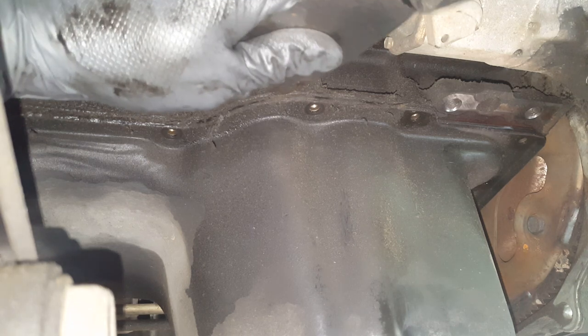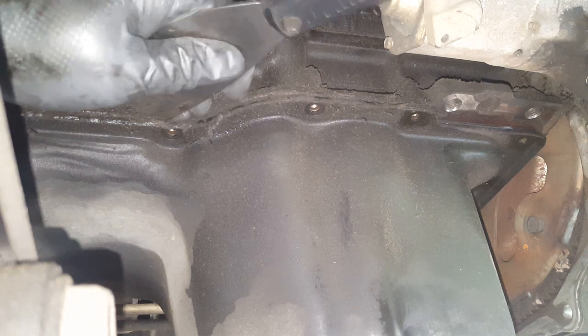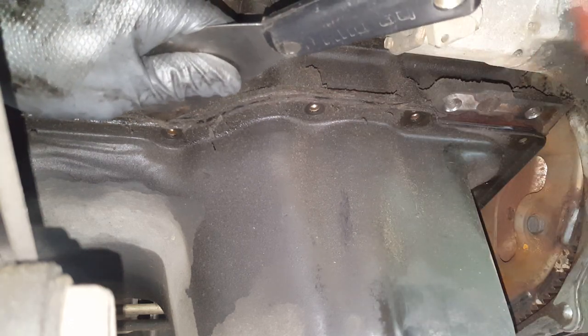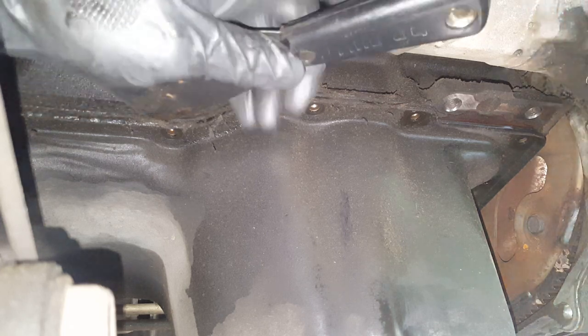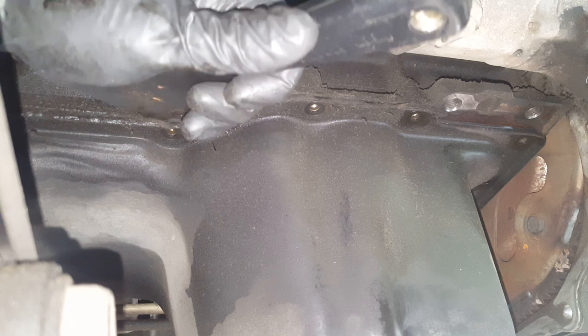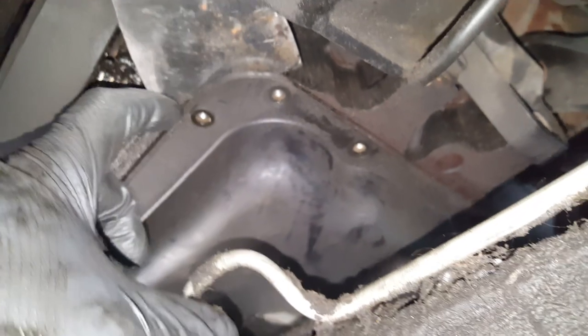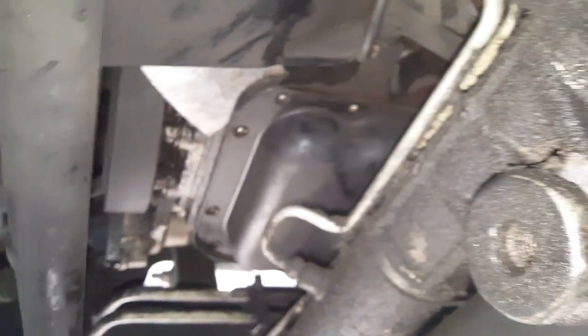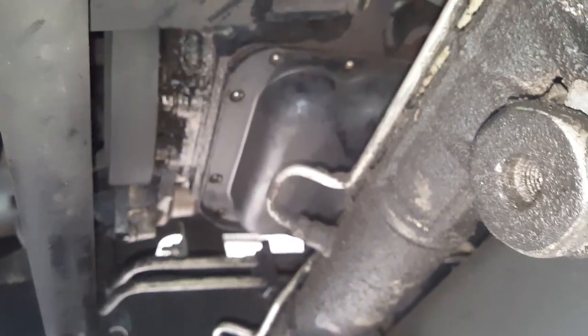And sometimes you can tap your putty knife, just give it a little tap to get it started. Kind of get it started in one area, and then once you get that corner in there, you can go to breaking it loose. Now, a good place to start is up here in the front. See how I've got it started on this corner and then just go either one way or the other. But this is a good place to start. You got room to tap it with your rubber mallet and get it started. And then you just start working it around.